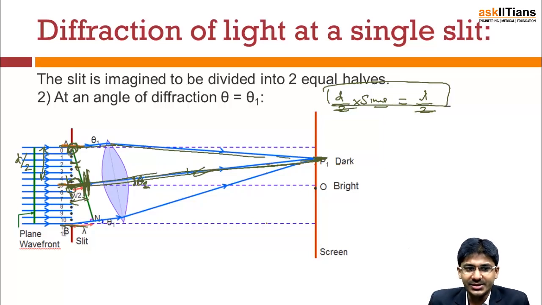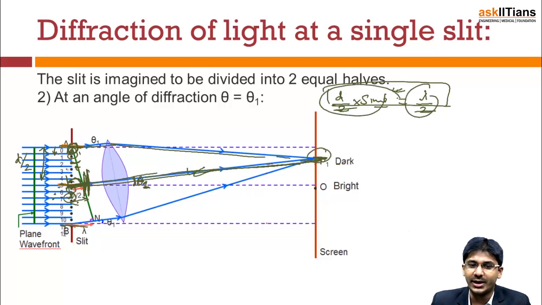Now you can see that I have considered this point 0 and this one exactly at the central point. Since you have a point from here and here that are interfering in this manner and giving you minima, for every other point you consider here, there is a corresponding point here that will also interfere destructively, because the same condition holds true. Again the path difference is lambda by 2, giving dark. Again you move to point 2, and point 2 and point 7 will give you the same, so again there is a minima. In this manner you finally get a minima here. This is how the diffraction is happening.